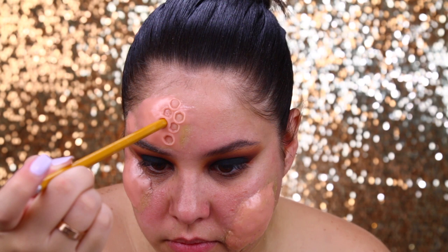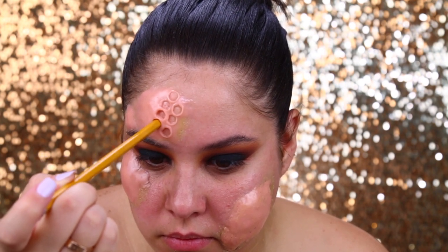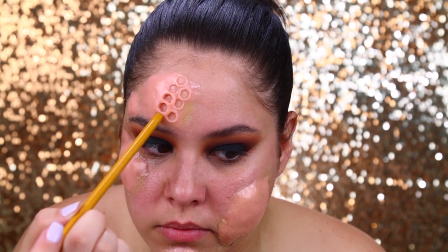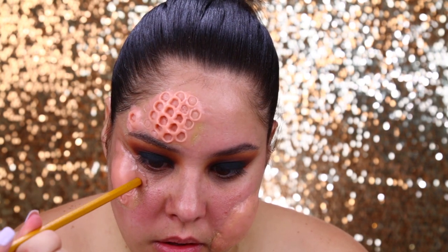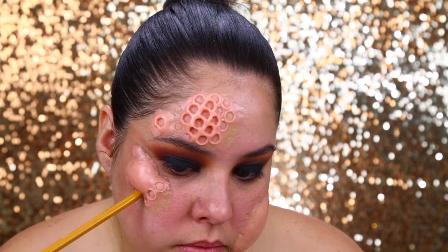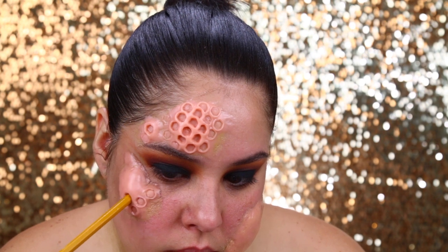So you're gonna take the pencil, you're gonna dip it into coconut oil, and then you're going to place it inside the wax. You definitely want to place the pencil in the coconut oil, because if you don't do so, the pencil is going to stick to the wax and it's actually going to rip it off. So you want to get the pencil nice and wet with coconut oil and then begin to create the pattern.